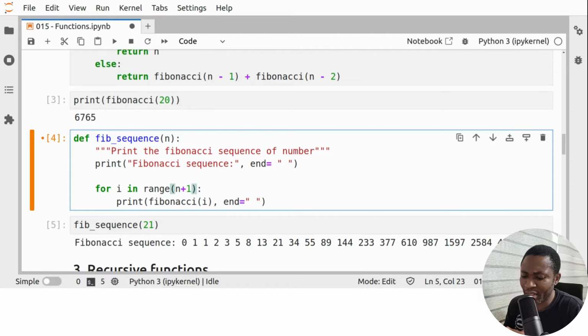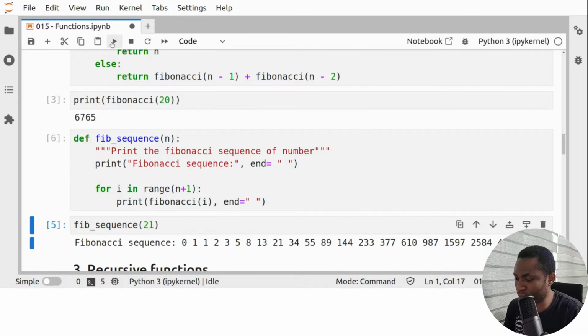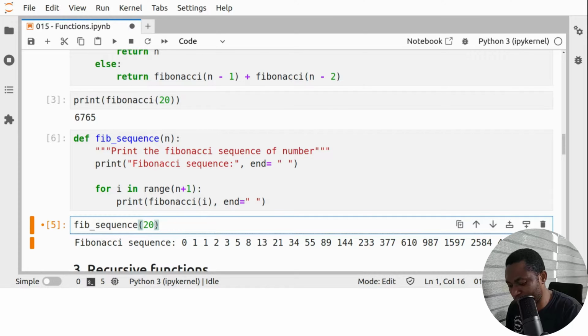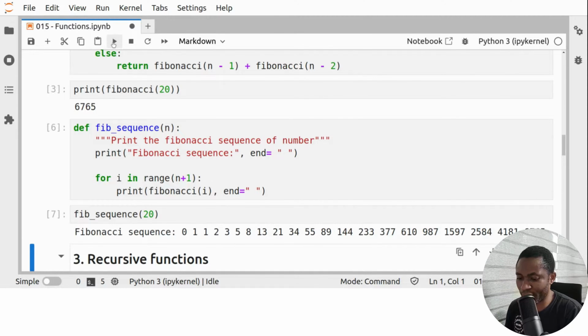We'll see that in our next video when we talk about the range function. So I will run this cell again. This time around I will simply specify 20, the exact index I want to get the Fibonacci sequence. If I run it, what do we have? Same results, because I've taken care of it right inside the function.